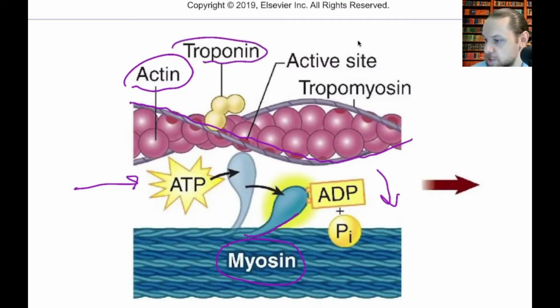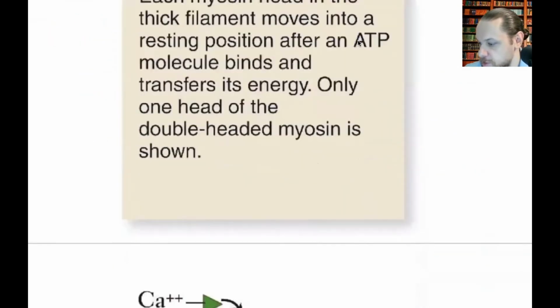And we see this troponin here, right? So how this whole business begins: calcium comes in from the sarcoplasmic reticulum, secondary to the T tubule getting that electrical impulse. Calcium comes in and it binds to the troponin. The moment troponin is bound to calcium, it signals the tropomyosin to move out of the way. It says, I no longer need you to block the myosin sites. So tropomyosin is moved away, exposing the head.